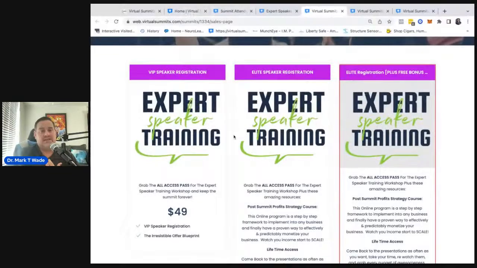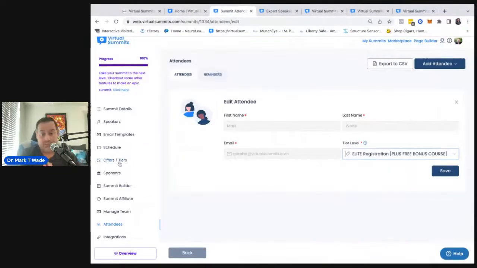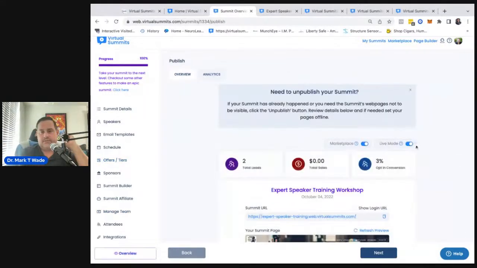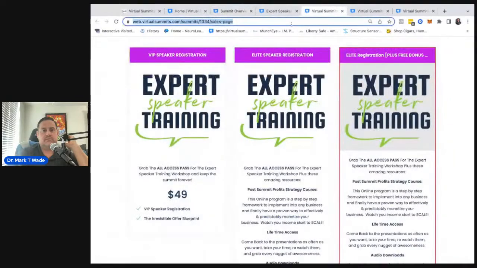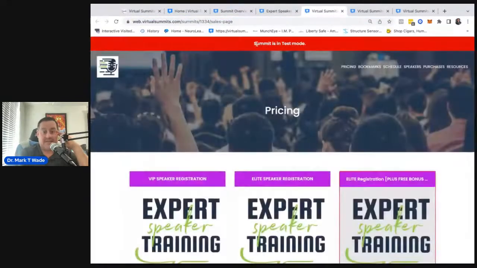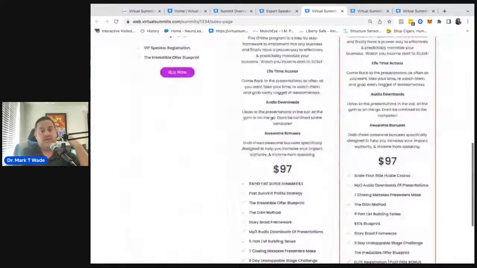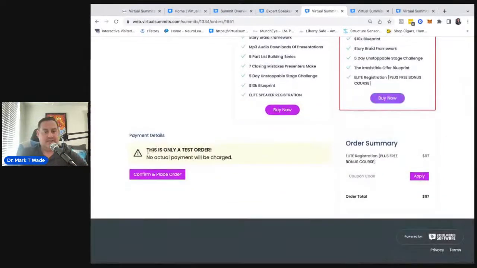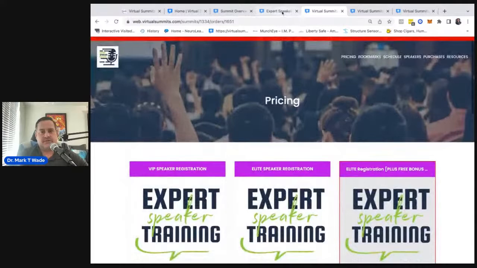If you are using summit upsells and summit order bumps, which I highly recommend, a summit order bump is an offer that will be added into your tier. So let me just go here and put this into test mode. Let me update that. You'll know you're in test mode because it'll be displayed here as this. So now you can see that's changed for me, and I can test this out as the host. This now has no financial information that needs to be put in for me to be able to test it.